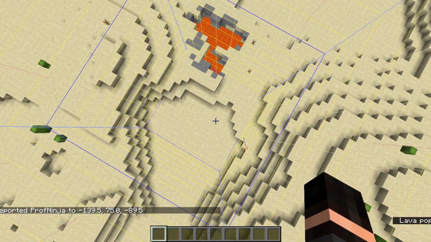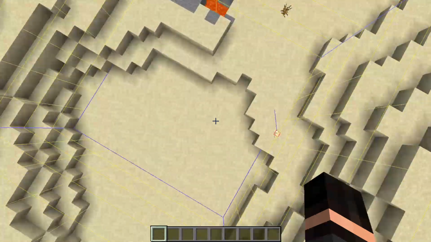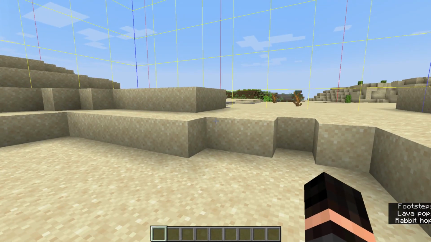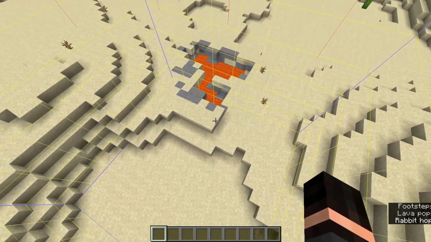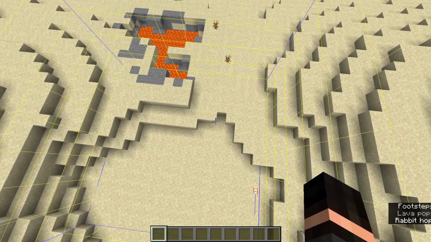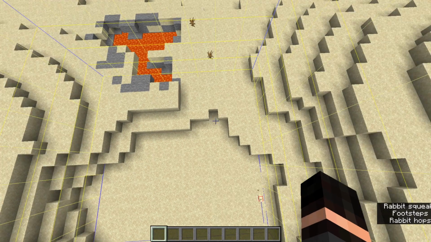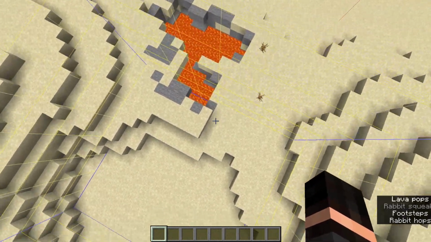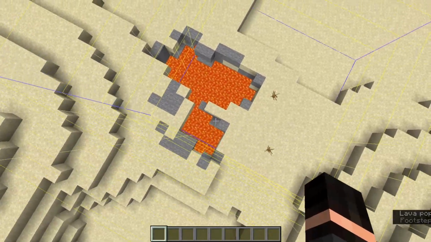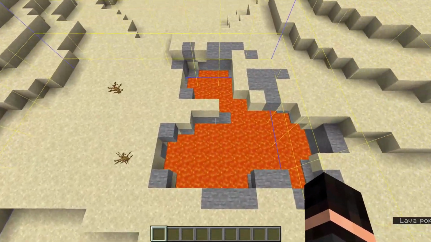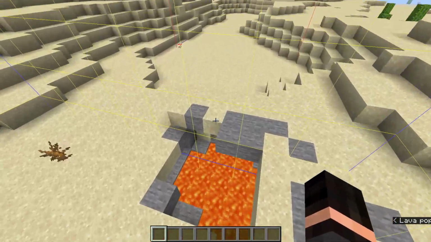Wait, no. All right, maybe. No, it's correct. Look at the population chunk. You are not in the population chunk right now. Oh. Yeah, it's the right population chunk. Here you are in the population chunk. The population chunk, it's the center of the 4 chunks.